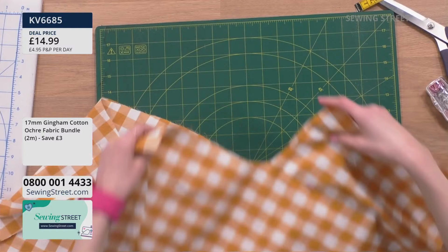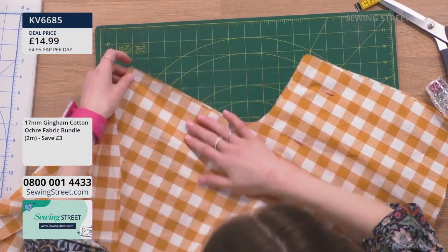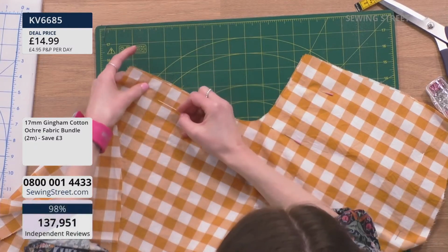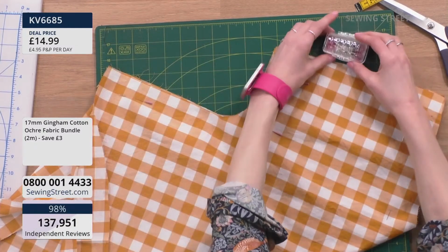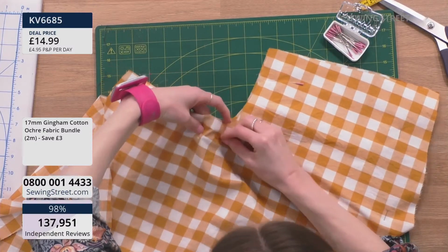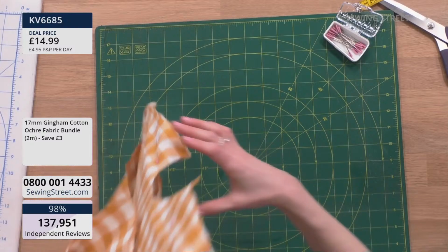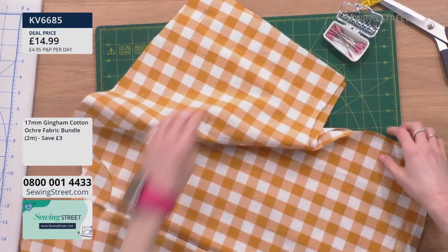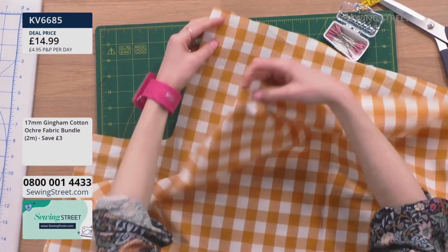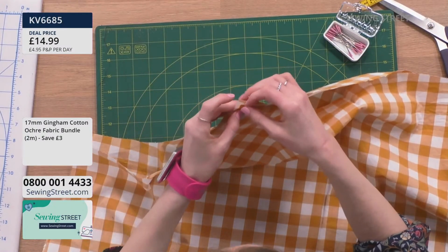Which is very comfortable. Yeah, it's not too gathered, is it? No, it's not bulky at all. Because this is... let me open up my new pins. I'm just pinning it all together because I can do it all in one go. We might as well. So yeah, it's a very, very beginner-friendly pattern, and it uses some really good techniques.